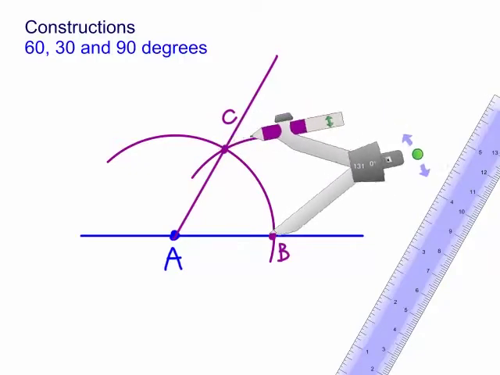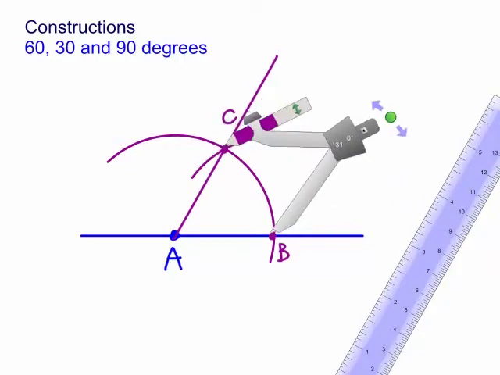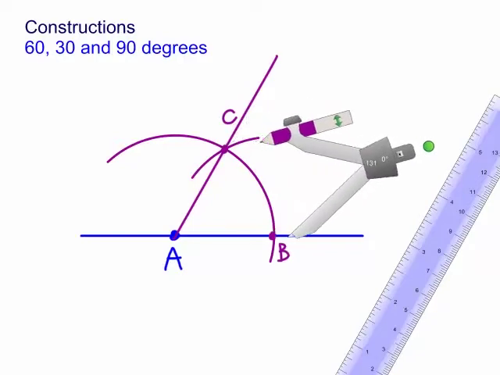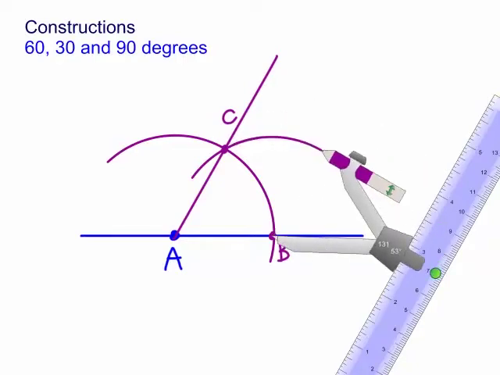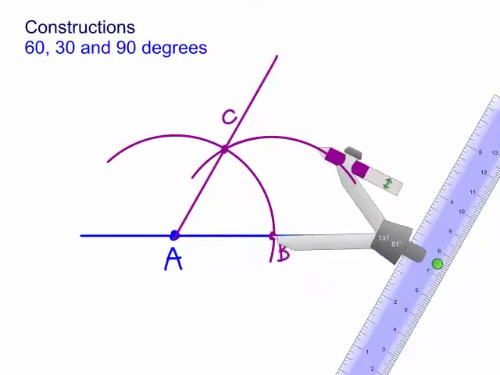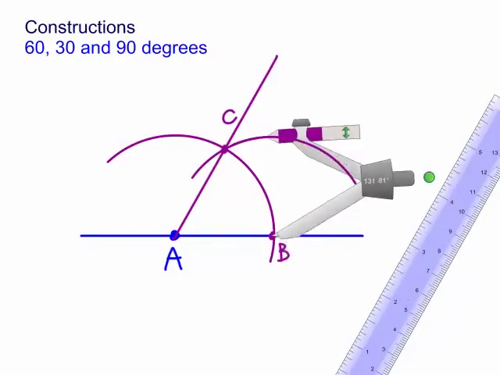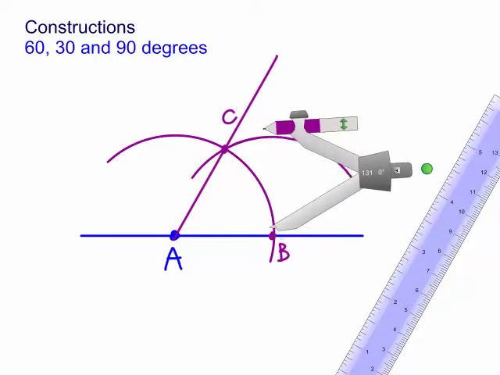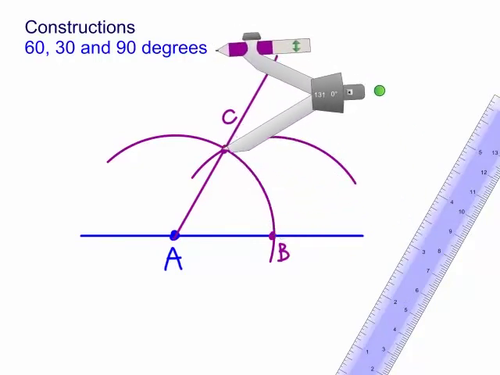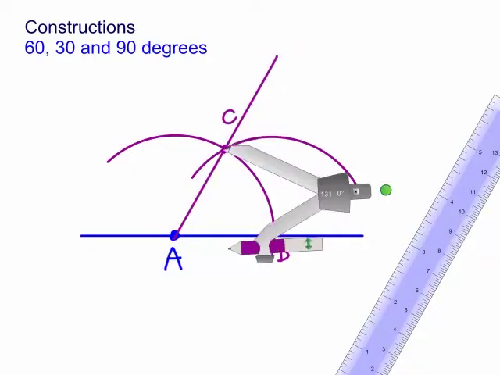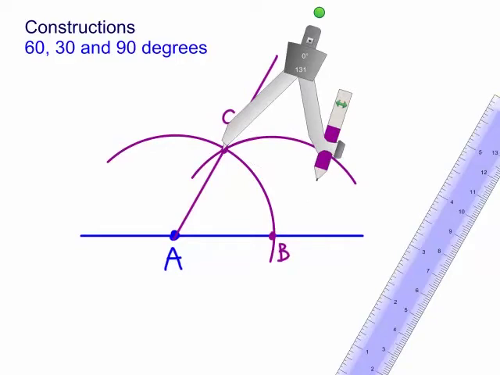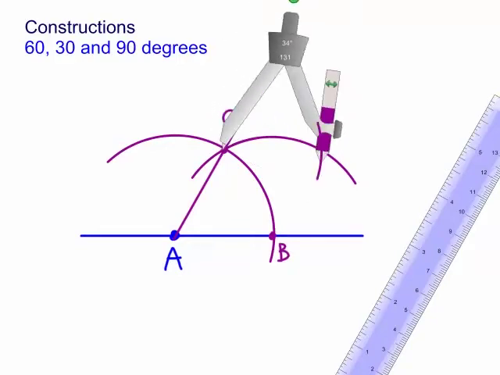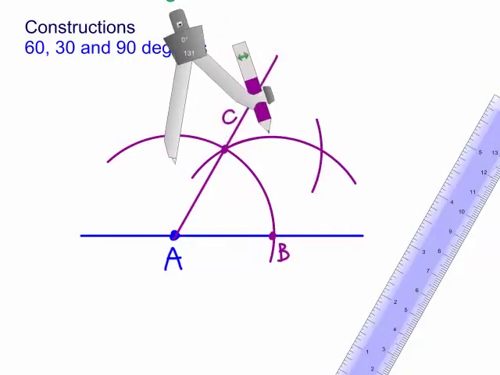To bisect it, I can change my compass radius if I wanted to, but I'm going to leave my compass radius the same and extend this arc here across into here. I'm going to form a new point, we'll call it D. I need to move my compass to point C, flip it around, and make another arc cutting just here. This is the new point, the intersection of those two, point D.